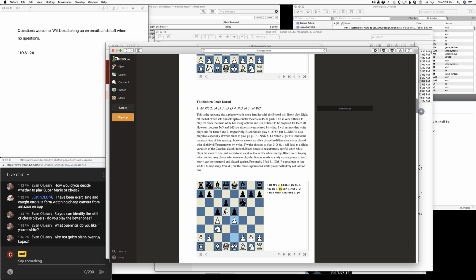I think I was playing the version where you exchange on d4 and you get an imbalanced pawn structure.